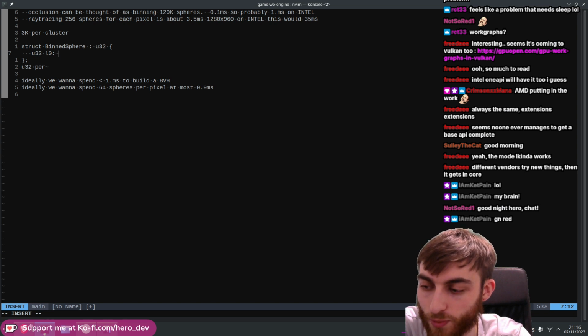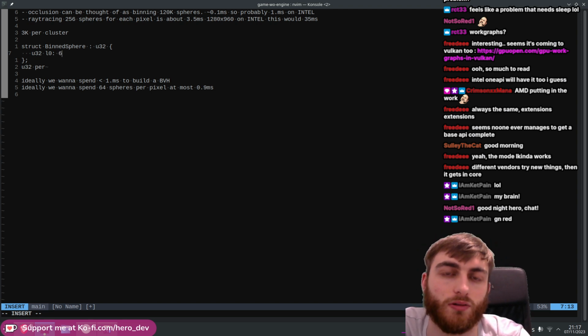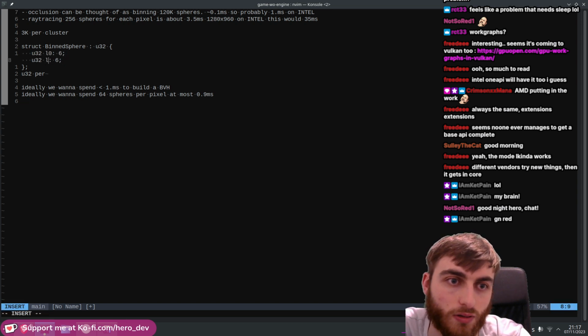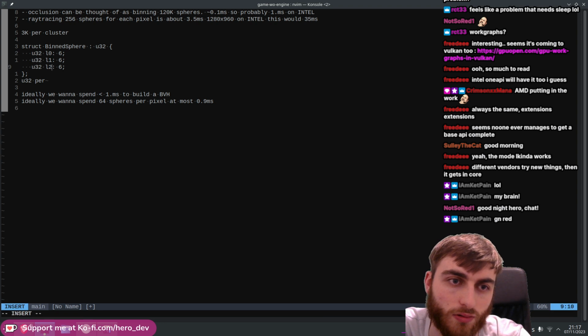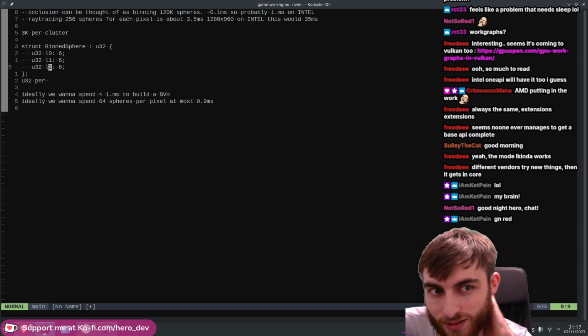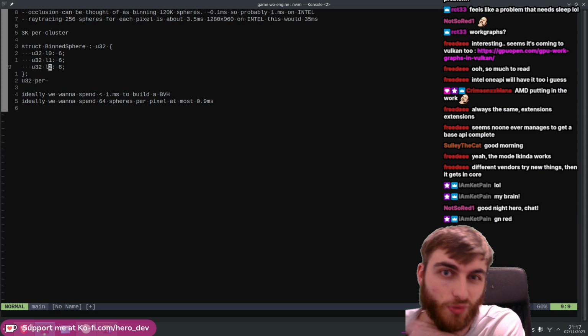So 4x4x4 is 64. So you need quite a few bits actually. 6. So 8 is 3, 16, 32, 64. So say we support up to something like that. So that's 24 bits already.